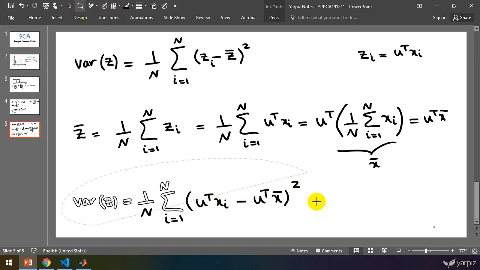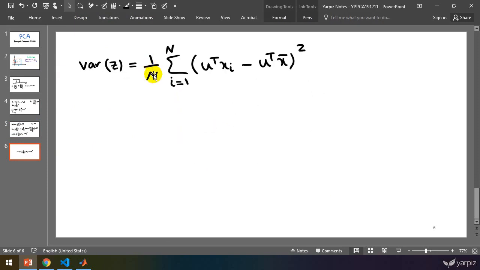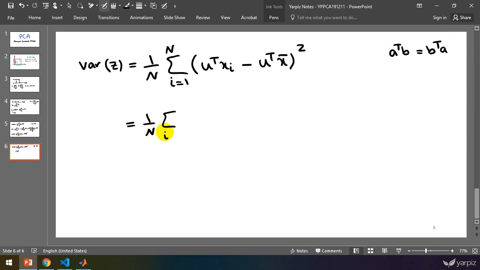Okay, let's copy this. We go to the next page. Okay, we have this relation here. We know that A transpose B generally equals B transpose A, and we can switch these multiplying vectors. Let's expand this squared value as this: 1 over n, summation for i from 1 to n, of U transpose Xi minus U transpose X bar times U transpose Xi minus U transpose X bar.